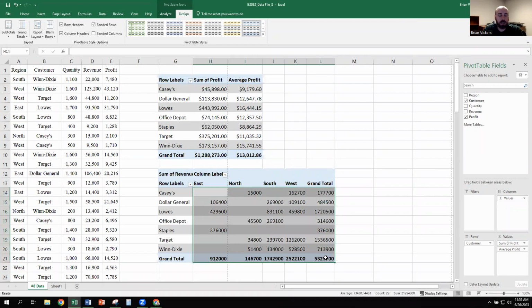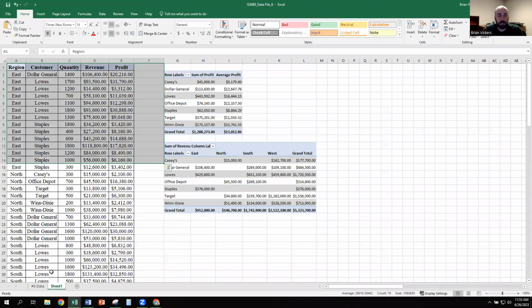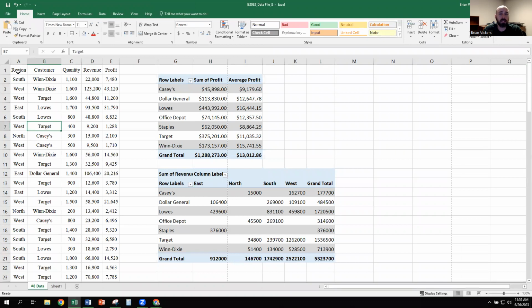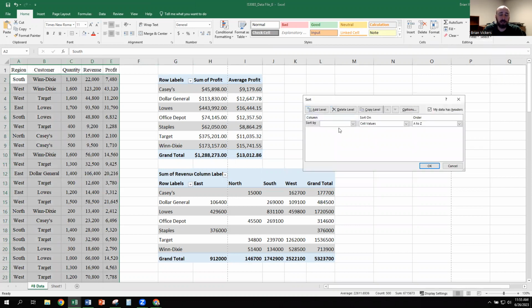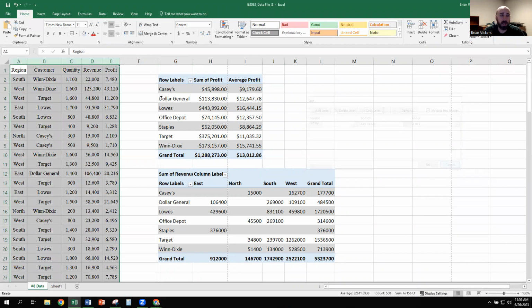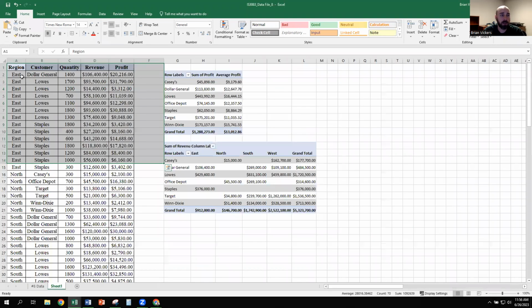So you'll need to do the same down here, do some style choices. And then again, on your original table, I'd like to see that formatted. I'd like to see it sorted by at least 2 values. So in your custom sort for this table here, at least 2 values, whether that's region and customer, whether it's customer then region, whether it's customer and sorted by profitability, or region and profitability or revenue, whatever it is. Sort that by at least 2 values, and then make this table a lot more readable, right? I've got it like this, but whatever you think looks best.